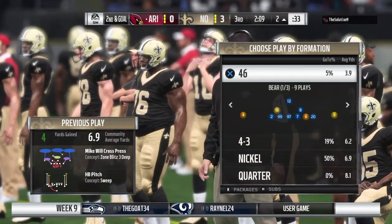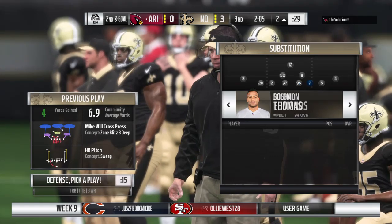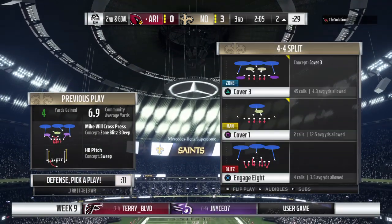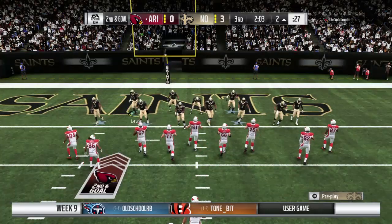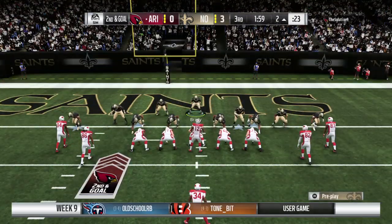When we talk about being on schedule, I think they're on schedule after that run, getting it right down there on the doorstep. Maybe even a little bit ahead, because now the defense can't dictate with pressure. They're guessing about where you're going to go. I might come right back at them with the same play, the same set, and see if they can stop them. From the 2 now, second and goal.